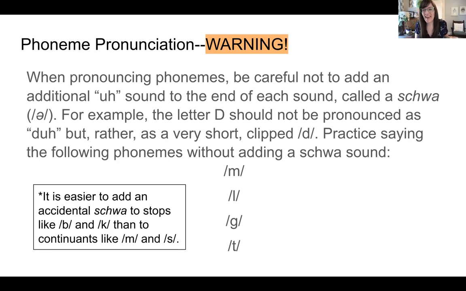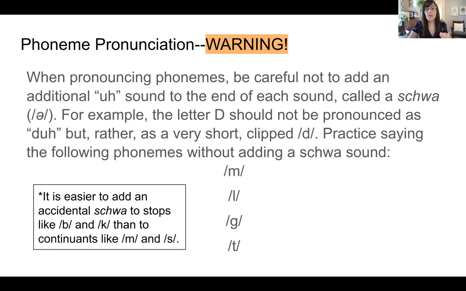And we don't say America, we say America. That's a schwa sound. It's fine in the word America, but it's not fine when you are teaching letter sounds. So sometimes you'll hear people pronounce letter sounds like this: ma, la, ga, ta. Those are not being pronounced correctly because they have an added sound. Rather, especially hard with consonants, you've got to work really hard to clip them and not add that vocalized vowel schwa sound to the end.